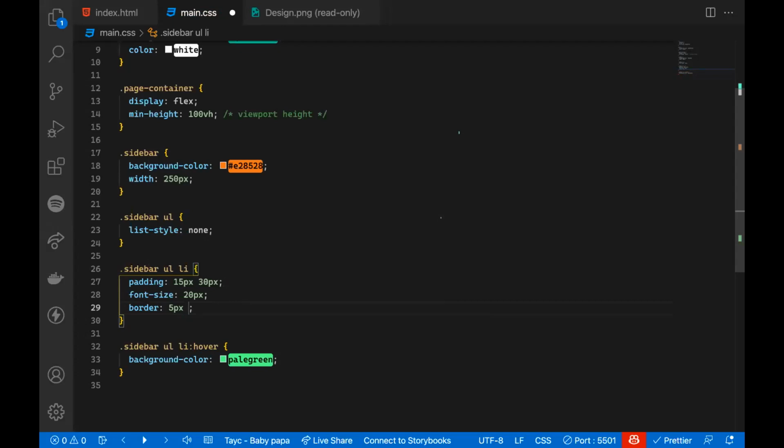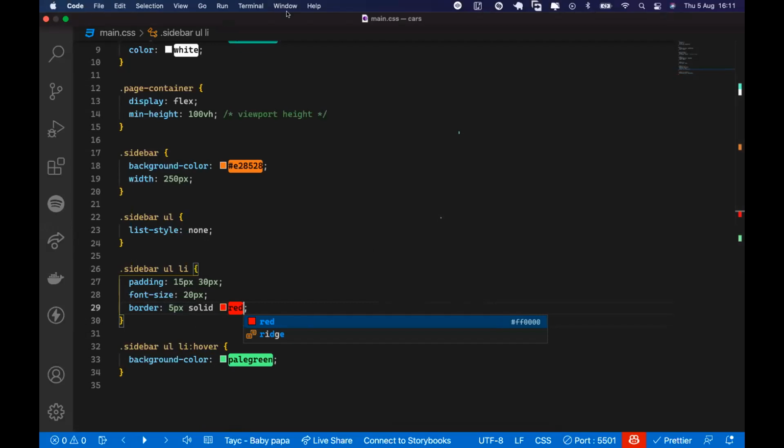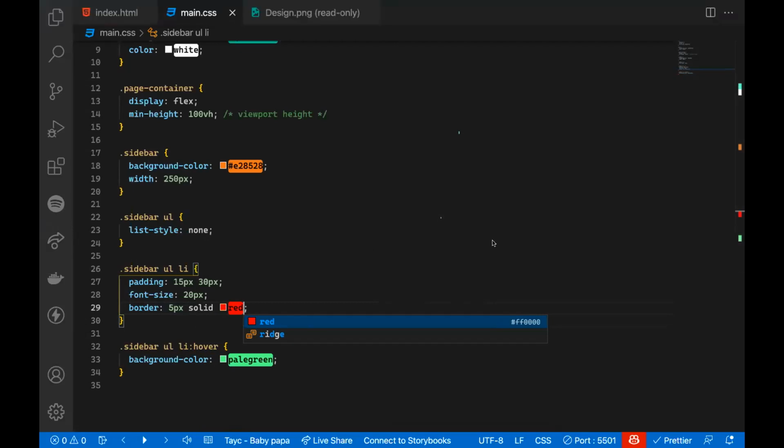Please mute your mic if you don't have useful information for us. Yeah, so 5 pixels. Let's see if this is the right color. Yes, it's the right color. Okay, so 5 pixels solid, maybe red. Come on, guys, please mute your mics.